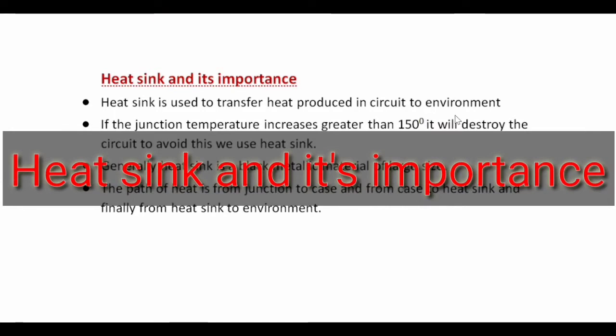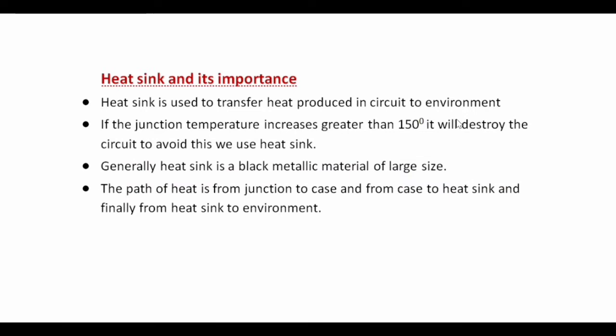Heat sink and its importance. Now we know that we are using different resistive materials, and any material that is used in any circuit will offer some resistance. This resistance increases the heat, that is, it dissipates some power, and that power is converted into heat. Now how is this heat transferred to the environment?